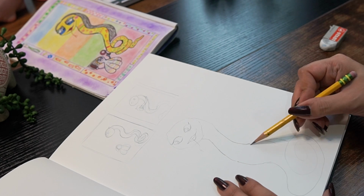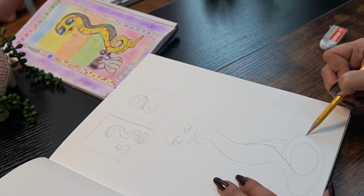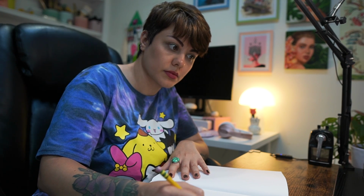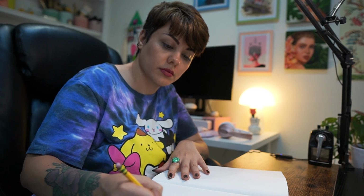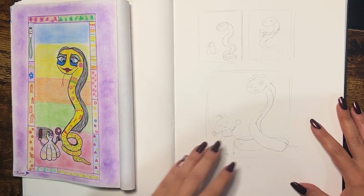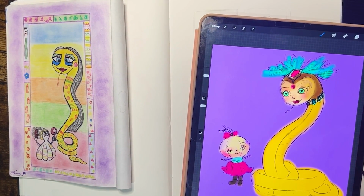And acrylic gouache is perfect for this because it has that rich opaque quality of acrylics, but with the matte finish of gouache, which gives you a lot of flexibility to play with texture and color. First things first, I did some concepts in my sketchbook and the digital version of it, and I just sketched the whole thing into my new sketchbook.